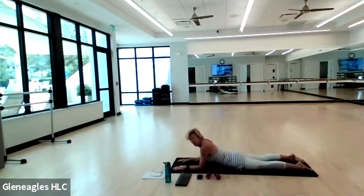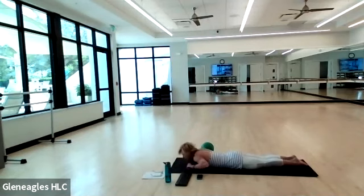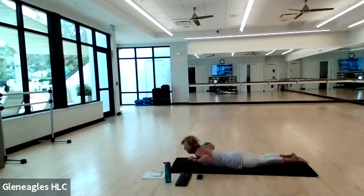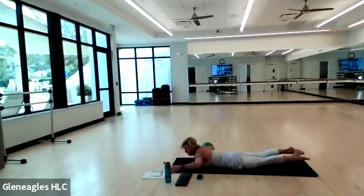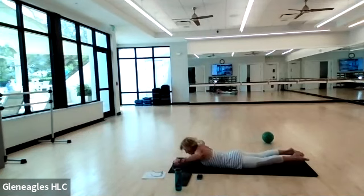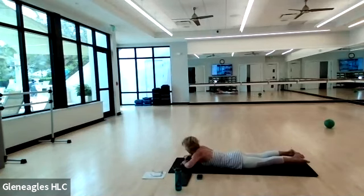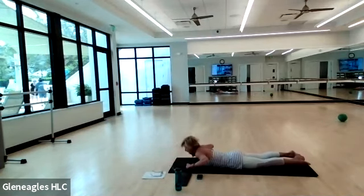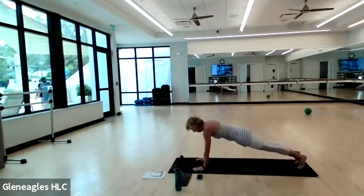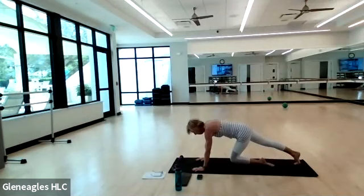Slowly lower down — lift your heart in sphinx pose, just feels good in this stretch. We're going into breaststroke today. Grab your weights if you want. Hands are by your shoulders, lift your upper body up — if it's comfortable lifting your lower body as well, go ahead. Give me eight breaststroke arms — eight, seven, six, one more, and relax. Hands underneath your shoulders, tuck your toes under, push to high plank. Then relax your knees down and come onto your right side.